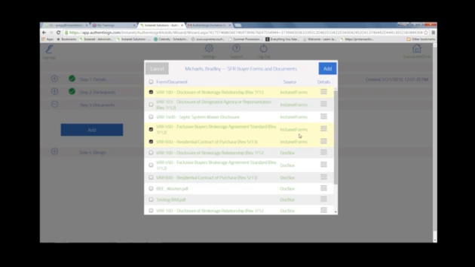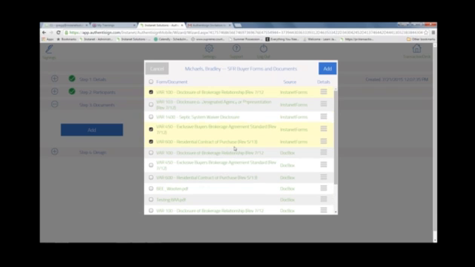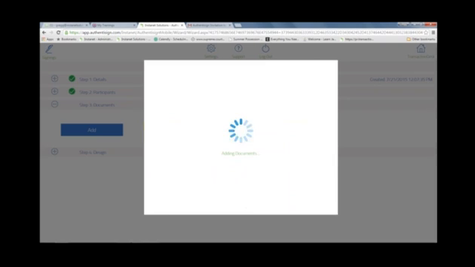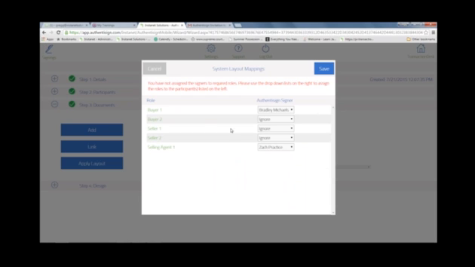But not only forms that I typed up, but also documents that I have saved within that transaction file. So I have access to both completed forms and saved documents within my transaction file. And I'm going to add in the contract, the agency agreement, and the disclosure. I'm going to add those into this signing event. But there are 7 other ways. There are 8 total ways to get completed forms and documents into your signing event.